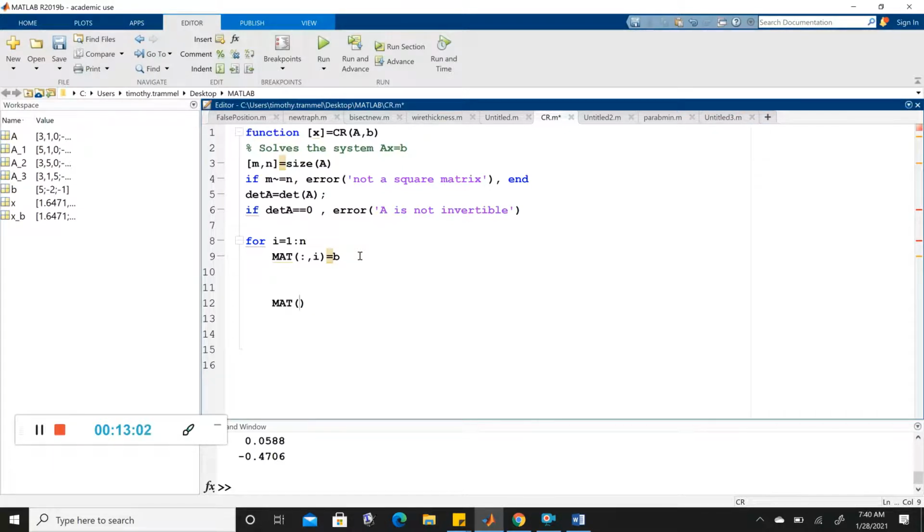Okay, the question is, what are we going to do here? Well, again, we're going to be replacing columns. Okay. But we don't want to replace all of them. Okay. I'm going to put in a little bit more code here.